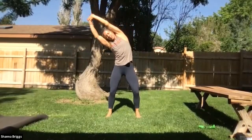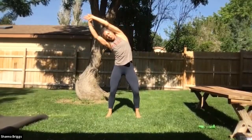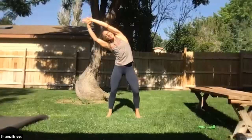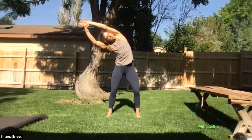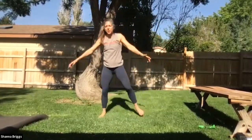Breathe into that area of tension, in through the nose, out through the mouth. Good, on that last breath, gently turn that downside shoulder up towards the ceiling or sky, turn the head as well, last breath. On that next inhale, come on up. Good job. One more time, back to that arm swing, side step, arm swing.